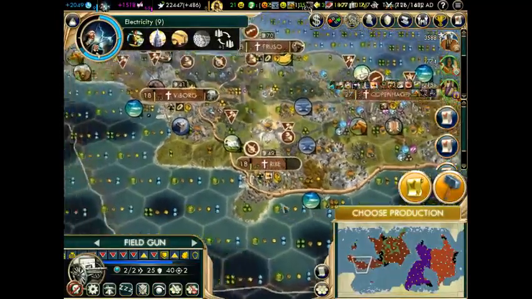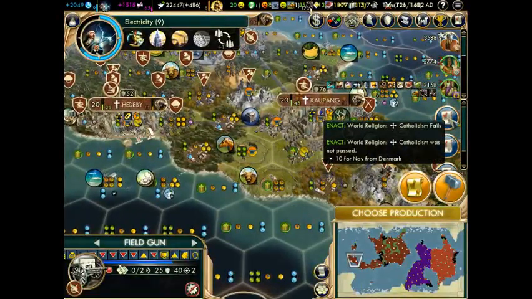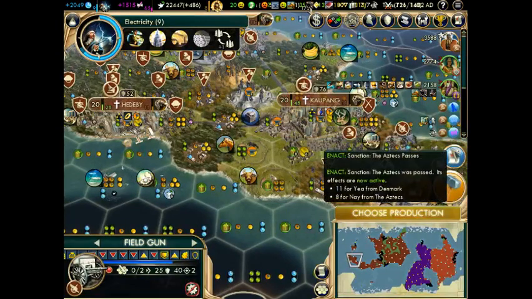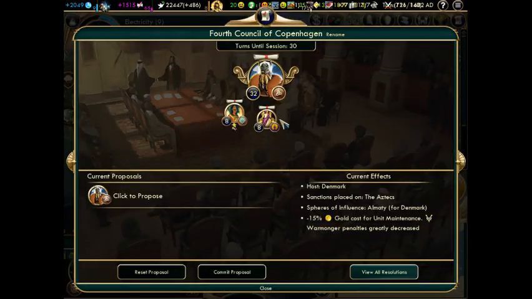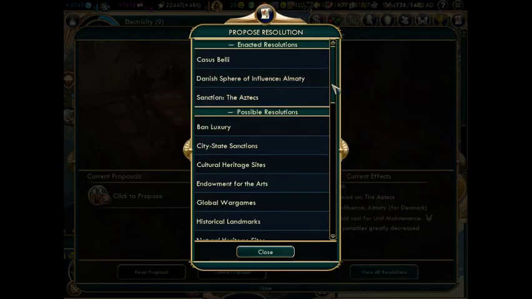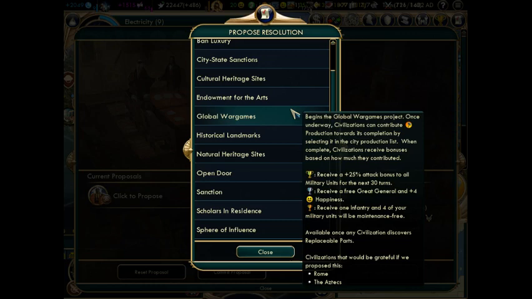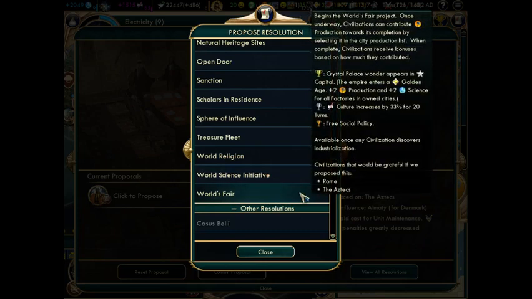Enough, what do you call it? Tenets to get air domination. Nay. Yeah, hell no. They don't even get a say in this. They'll hate me, but they already hate me. Global War Games? Receive 1 infantry and 4 of your melee. Yeah, I don't find it worthwhile. Actually, War's Fair might not be bad.